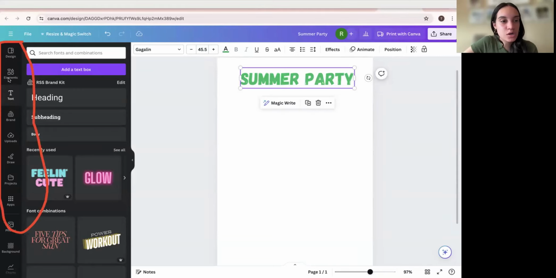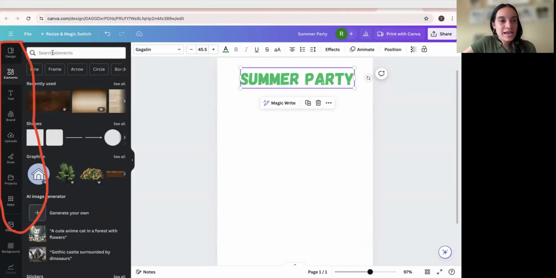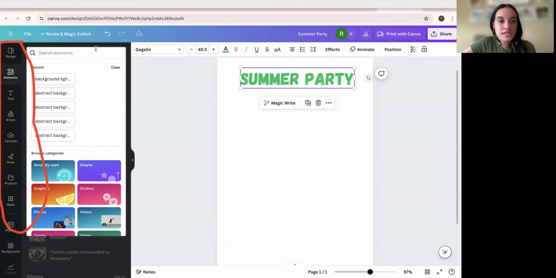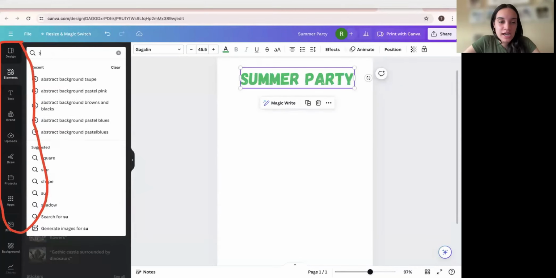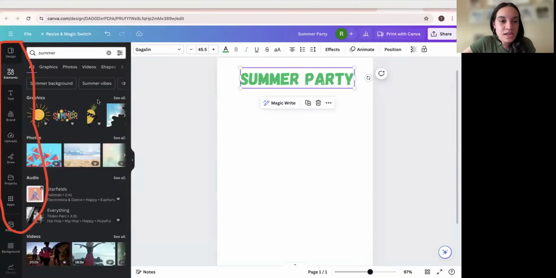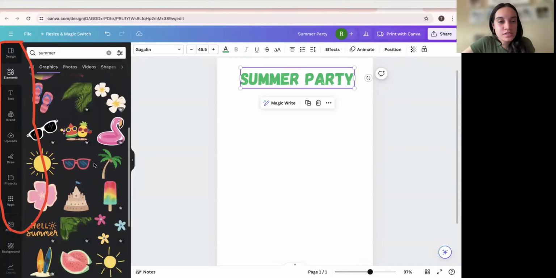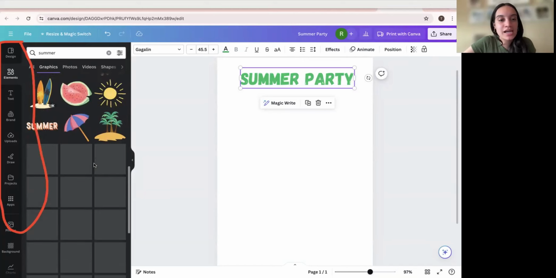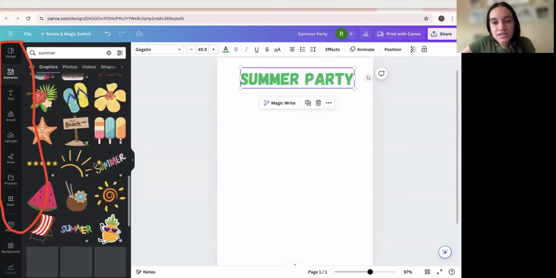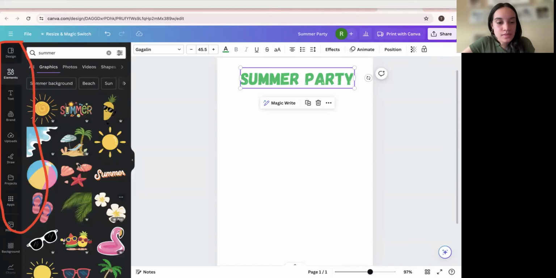I can click on where it says elements on the left-hand side of the screen, and I can just type in what I am looking for. If this was a flyer that you wanted, and in this case, it's a summer party flyer, I can type the word summer, and I can start seeing all the different summer images or icons to add to the flyer to make it stand out.